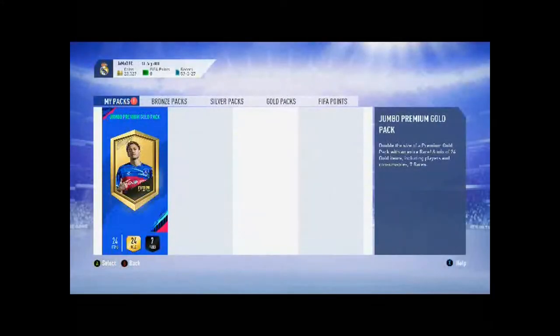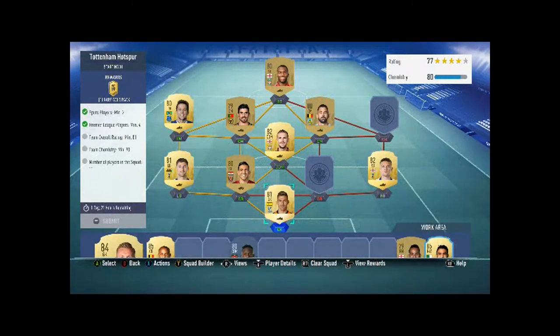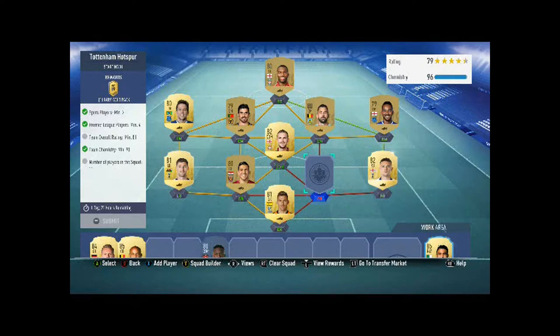Job done. On to the Tottenham Hotspur one. Ooh, no, that's not what I wanted to see. What do I need in there? Oh no. I think I had Tarkowski in there. That's not good. Can I put Walcott in there? What do I need? 81 rating. This isn't good, what I've just witnessed. This is not what I wanted. I don't know who I had in there. Do I have Cahill in there? Might have done. Oh, I knew this was gonna happen.